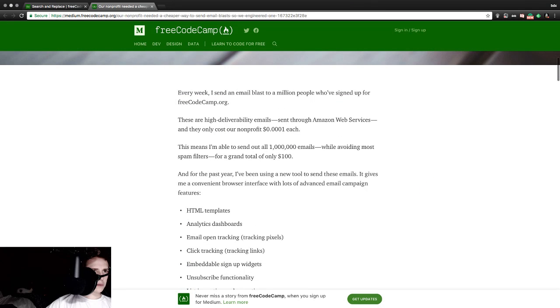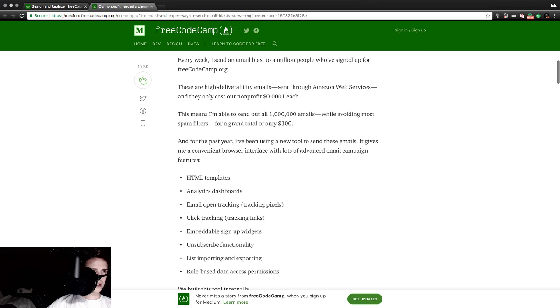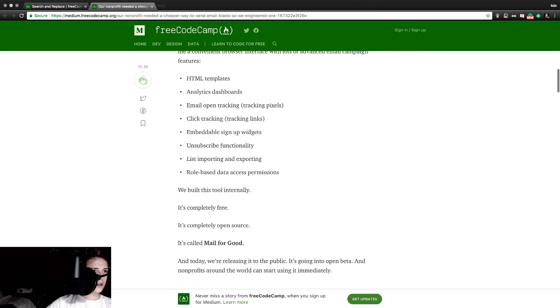Every week, send an email blast to 1 million people who've signed up for freeCodeCamp.org. Highly deliverable emails sent through Amazon Web Services. They only cost our nonprofits a fraction each. This means if I'm able to send out 1 million emails while avoiding most spam filters for a grand total of only $100, that's pretty cool. For the past year, I've been using a new tool to send these emails, and it gives me a convenient browser interface with a lot of advanced email features.